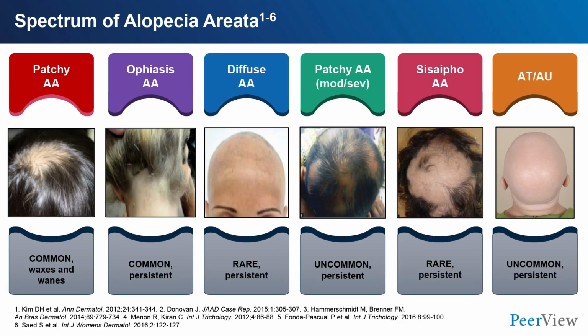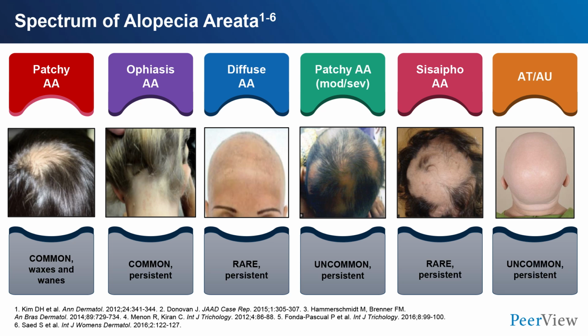When we talk about the spectrum of alopecia areata, there are really many ways that the disease can present. As you can see here, it can range anywhere from a very small patch of non-scarring alopecia, just anywhere on the scalp, or really anywhere on the body. We'll be focusing our thoughts today, though, on the scalp disease part of alopecia areata. And when there's loss of hair in the posterior scalp around to the posterior auricular areas, that's called ophiasis pattern. There is a particularly difficult to diagnose form of alopecia areata called the diffuse form of alopecia areata. It can be confused with telogen effluvium or female pattern hair loss. So this one may require biopsy, and we'll talk about what's required for diagnosis a little bit later.